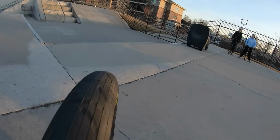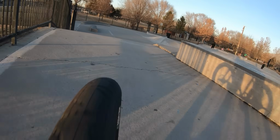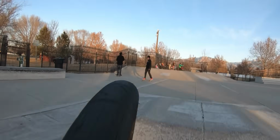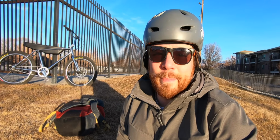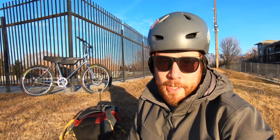Most of the time you're not going to be using the brakes if you plan out your route pretty well inside the skate park, but when you've got some kids running around the park, which tends to happen every single day, then yeah, those brakes are really, really nice. Based on the weight alone of the Zooz bike, you're really not going to be doing a ton of tricks, but I think you kind of knew that already.